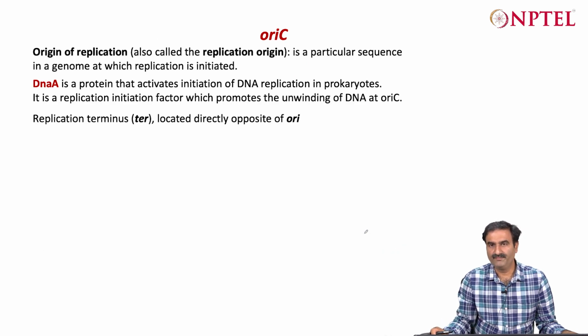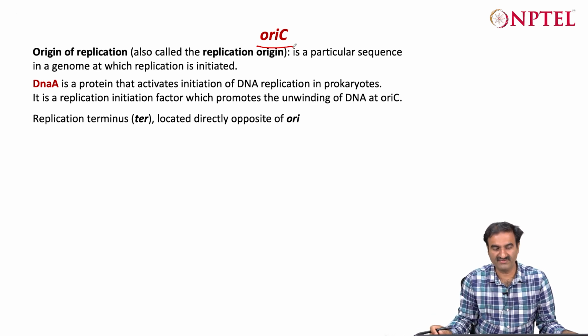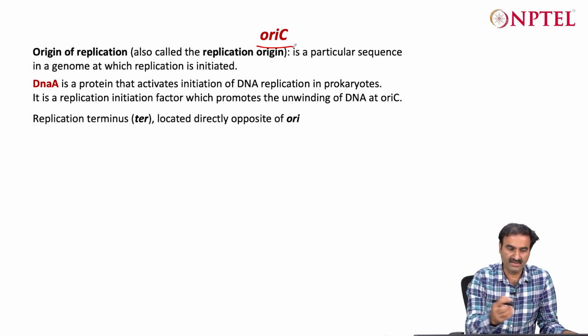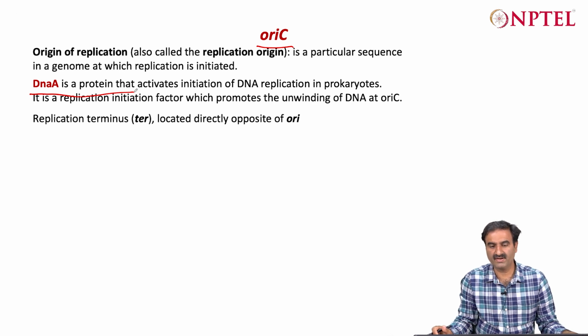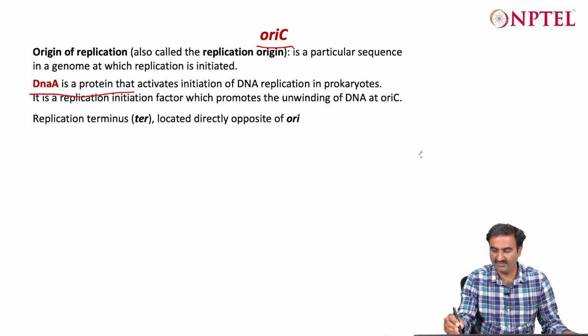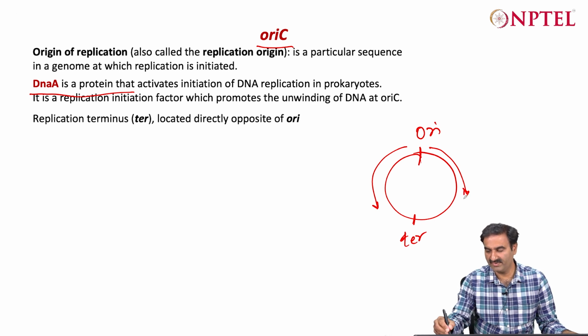As I mentioned, the first gene starts at the origin of replication, oriC, and the protein present at that position is DnaA, which initiates DNA replication in prokaryotes, because in prokaryotes DNA replication is bidirectional. It starts from here and ends somewhere exactly opposite to it, which is the replication terminus. Origin and terminus. It moves in both directions so that they can do this faster.